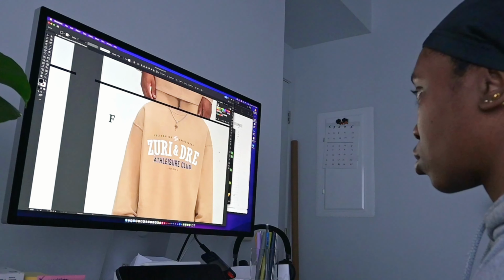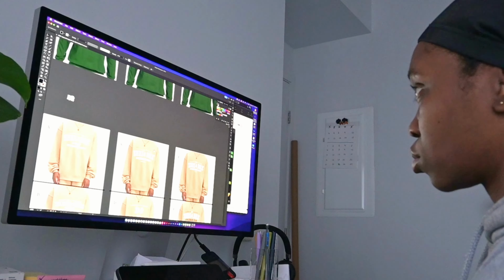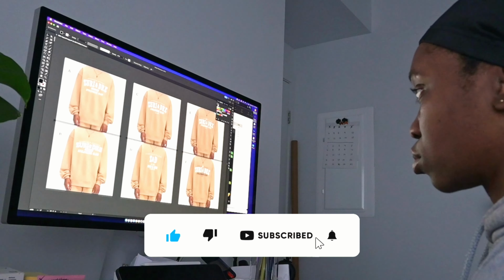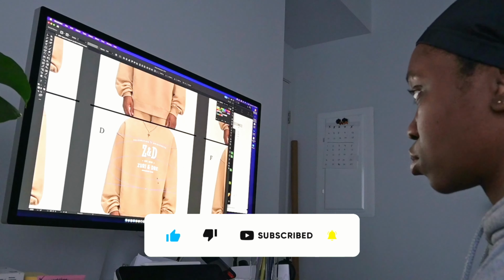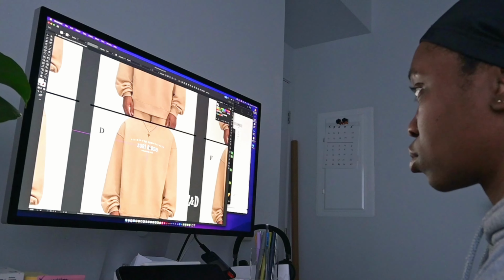The biggest thing I wanted to showcase, of course, was the name of the brand because that is the most important part. So I'm working on different concepts on showing that, whether the font is rounded at the top with a flat surface at the bottom. Maybe it's quite large and huge. I'm working on different ways to showcase the name.